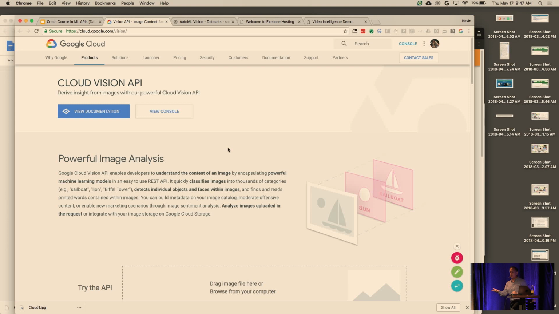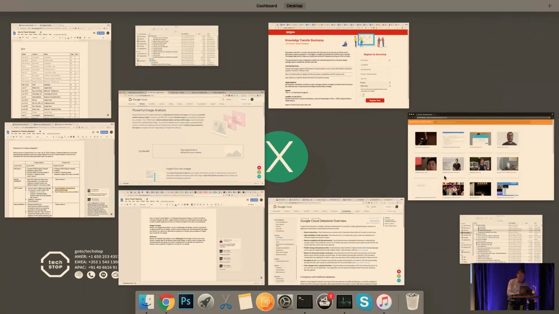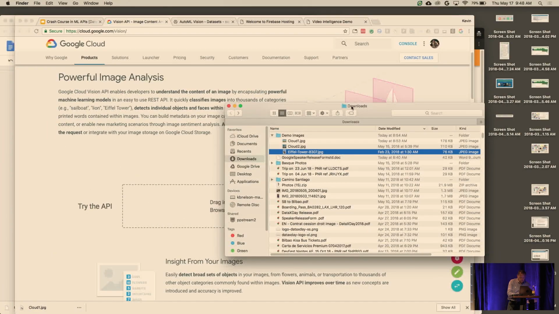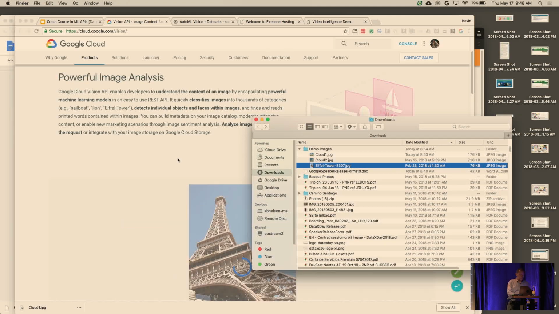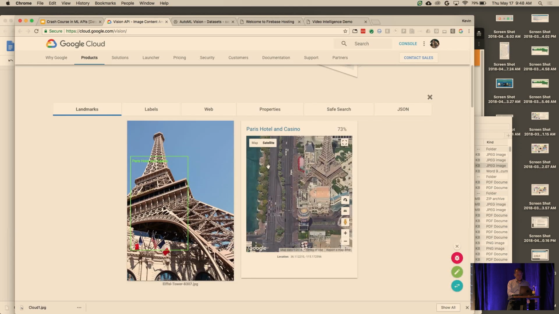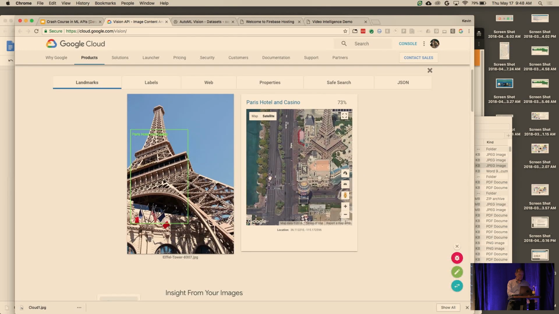So this is a public web page at cloud.google.com/vision. You can go there and give this a try yourself. So there's a simple example where you can just drag and drop a file into this, and it then tells you about this. So this is another interesting object. It's again the Eiffel Tower, but this isn't quite the real Eiffel Tower. So Google is able to distinguish that this is the model of the Eiffel Tower in Las Vegas.